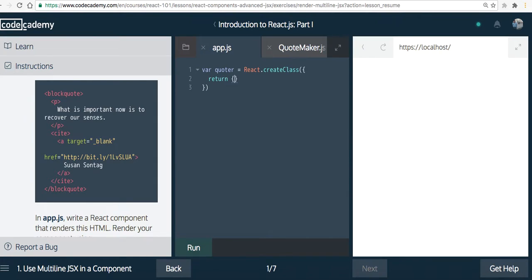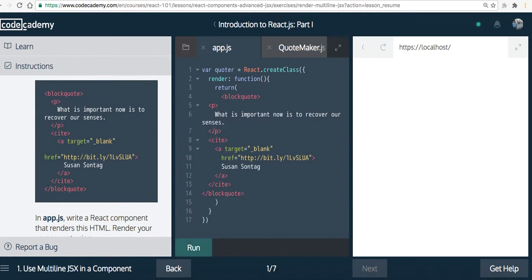It's going to have a render method, and this is going to be a function which is going to render out this HTML. So we'll say return, and then inside of here we'll put this. Cool.